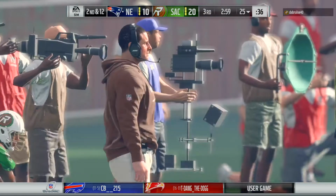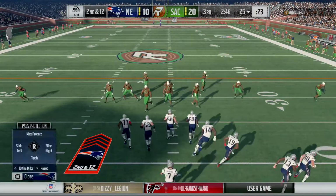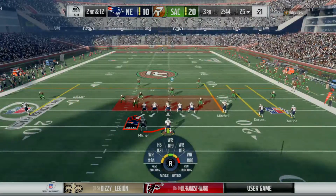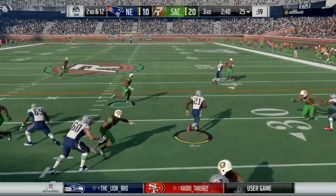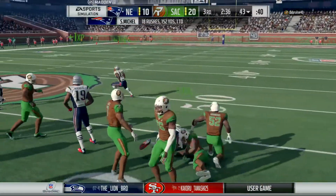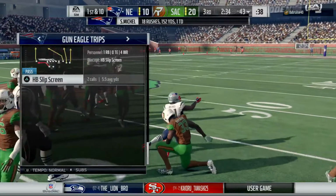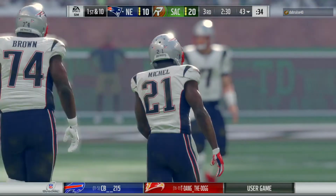Not easily done. But these guys are going to chop into that deficit. They're going to have to do a much better job in the run game. Caught behind the line of scrimmage, no yardage to be found. They'll run it now out of the gun. Space to maneuver at the 40. And they get him down, but not before he takes it across the 40-yard line. That good for 19 and a first down.